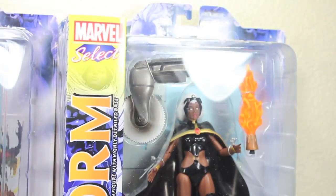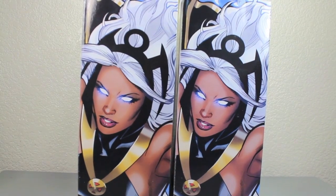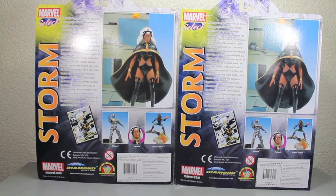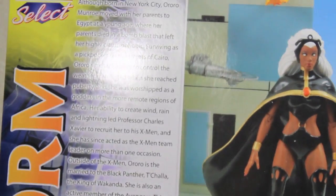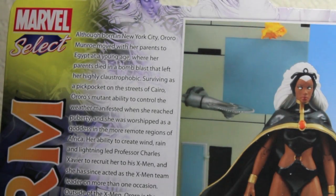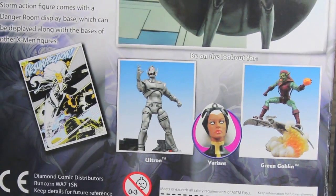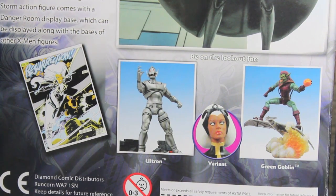Both the variant and standard release don't have many differences. Both versions of Storm have a nice picture of Storm from the comics, really nice art on the spine of the box. The back of the packaging is also identical to both versions of Storm. It has that nice picture of the regular version of Storm. It has a bio about Storm. You can pause and read that. It talks about when she was born in New York City and her real name. And you can see other figures like the awesome Ultron figure we got and Green Goblin, and it shows a picture of Storm from the comics as well as the variant.